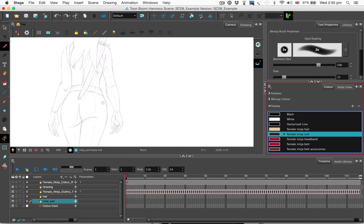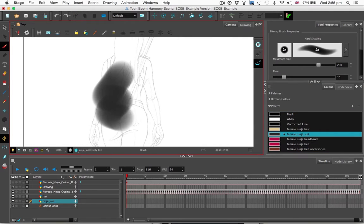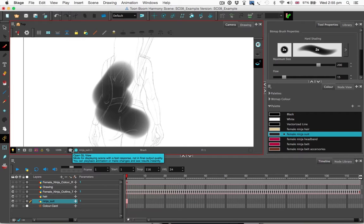Lastly, notice the outline. When you draw, you get to see the outline as such. However, if you select this, there are two ways to view it. One is as such. The other way is that you have this OpenGL and you have the render view. The render view is the final output view, if you like, of this coloring screen.